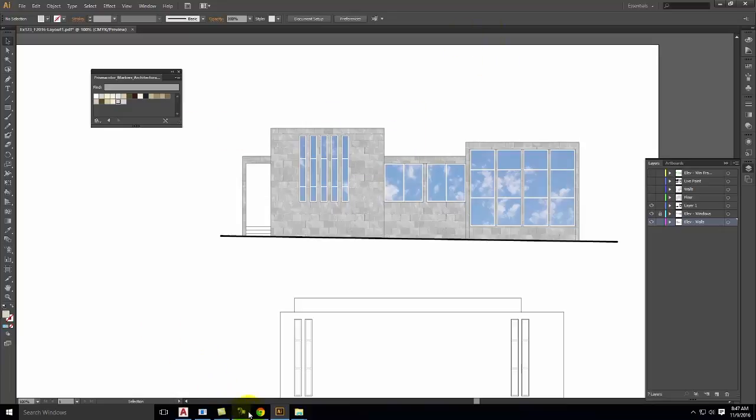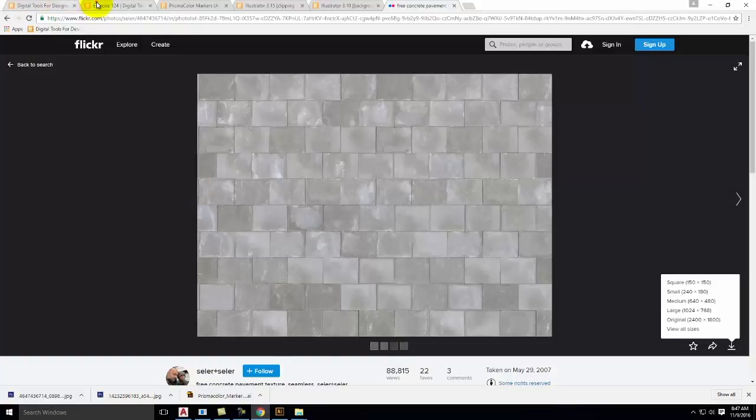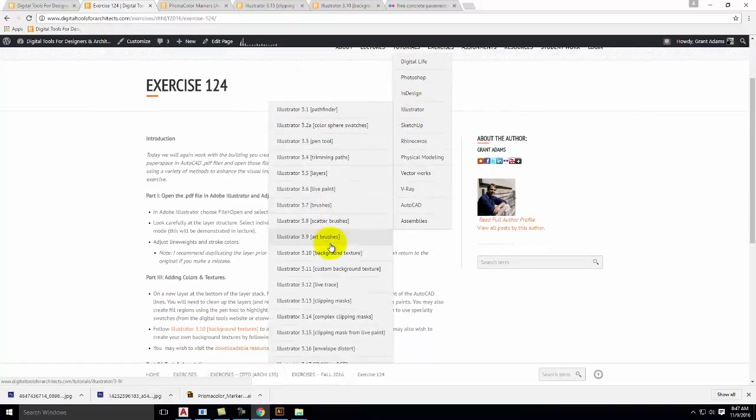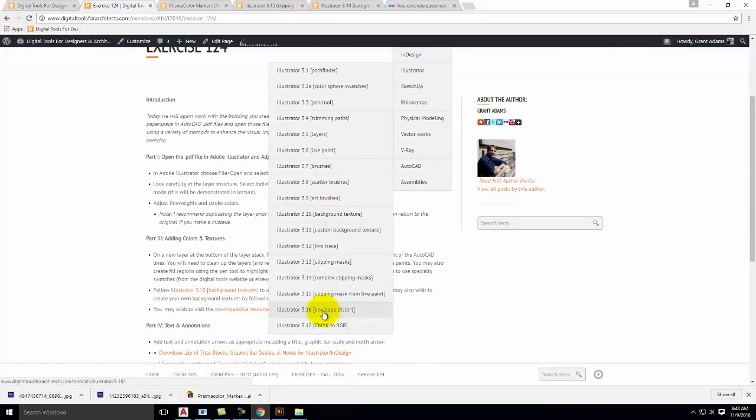There is an extension of what I've been talking about that may be useful down the road for you under exercises, or excuse me, under tutorials. If you go to Illustrator, this envelope distort, the 3.16, can actually take a texture and warp it to fit the side of a building if you had a perspective drawing or something. It can be very, very cool. But I don't emphasize that as much as I used to, because we tend to do that work in Photoshop rather than in Illustrator. But I at least wanted to point that out.